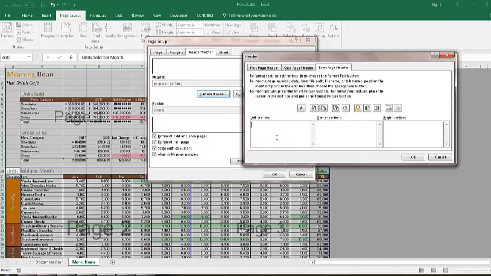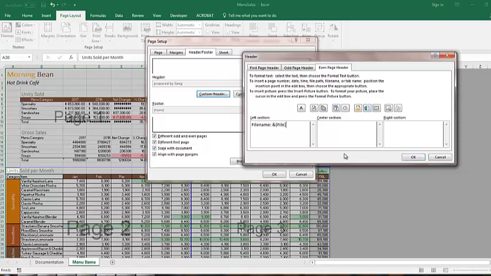And so on the left section, on the header, type file name, and the actual file name must be entered. So use your mouse. This should be file name. So I'm going to click insert file name.